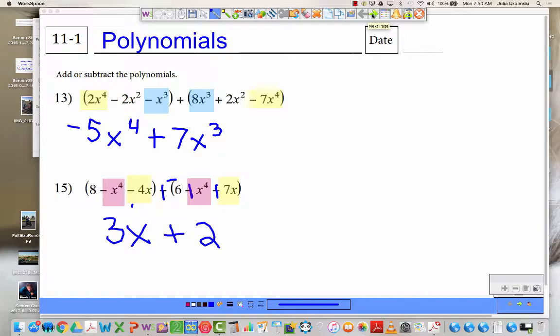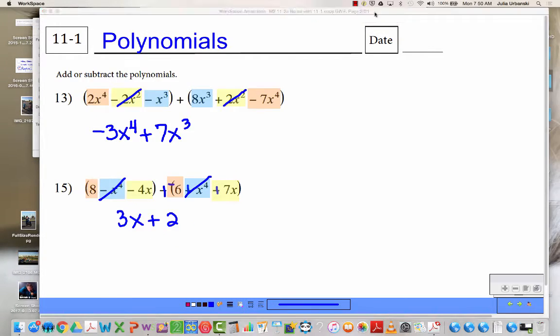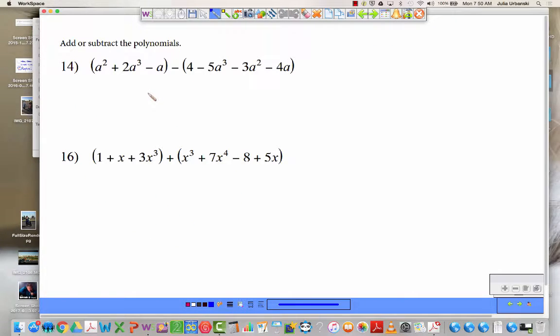All right, a couple more just to make sure that you got this down because we're going to be using that in our new lesson for today. So the first thing you should notice here is that you have a plus and you change all the signs. Some of us forget about that, but I know you saw that before. That negative sign is touching the parentheses, so that negative sign goes on everything with the parentheses. That's right. And you only change the numbers that are included in the parentheses that come after it.